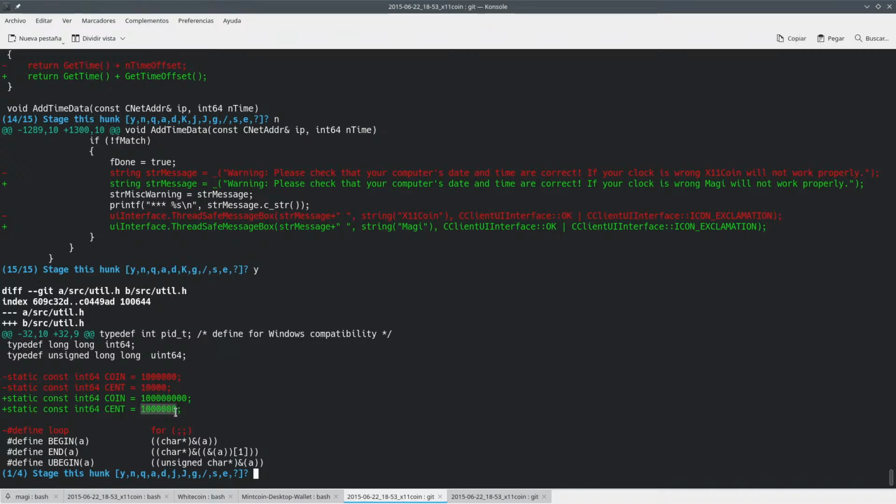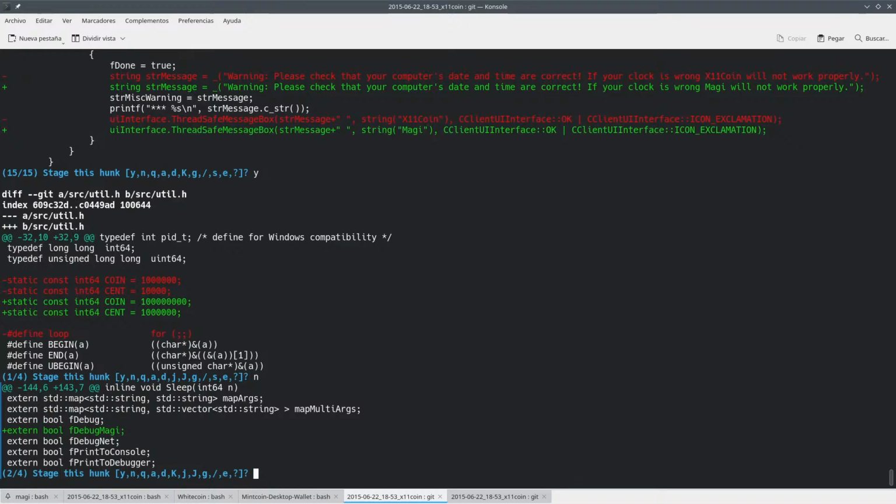And this also sends, or maybe not, I'm not sure about this, but it made a different coin number, cent number I mean, than X11coin, so that's a good thing, but I'm not sure it's exactly the same thing as Bitcoin units.